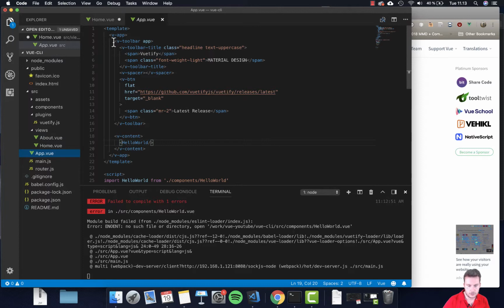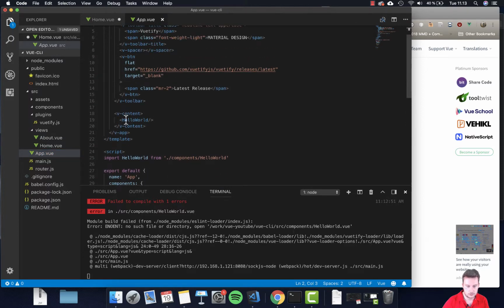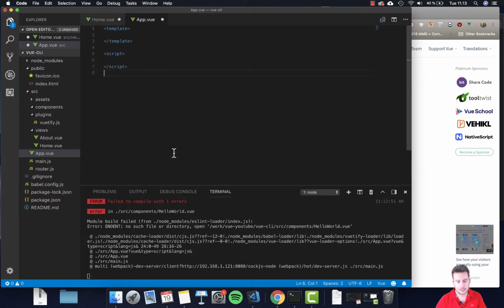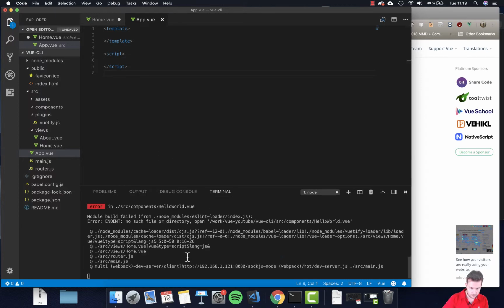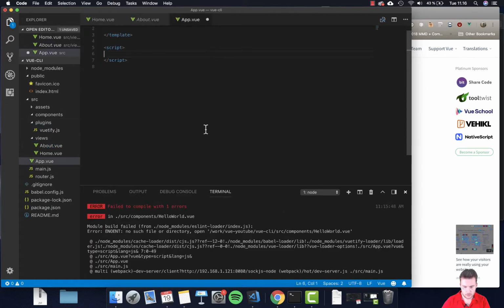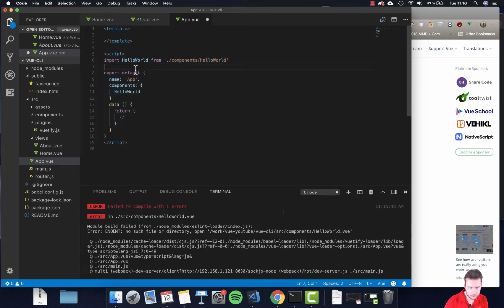And in our app, we are also going to clean this out quite a lot. So let's just do this. So we only have our template left. And we're going to remove everything inside the script as well. Not like that. Like so. So this is what we're going to start from scratch from. Right now, my browser is giving me a huge error because it's looking for something. Let's find it. So I'm trying to import, where'd it go? And let's just see what I possibly removed a little bit too much.